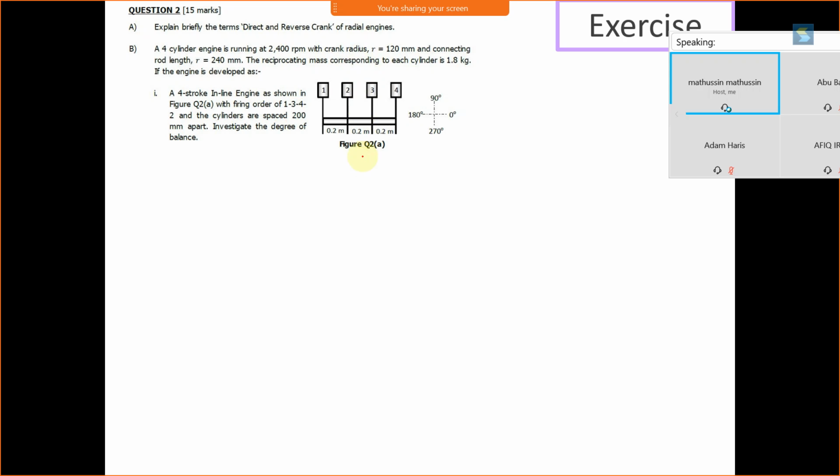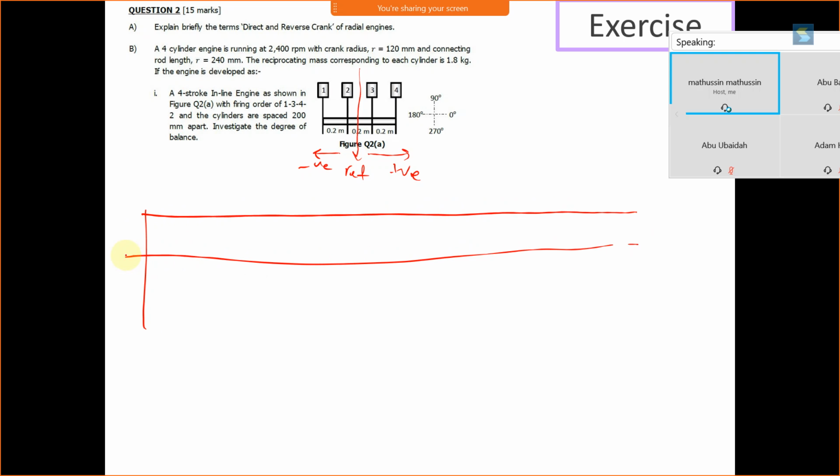Okay, so first step is you need to investigate the reference plane. Where is that? There must be symmetry or in middle of the plane. So there must be kat sini lah. Okay, this is our reference. So we assume that positive is to the right and negative to the left. Okay, 1342. So first is you need to tabulate your table. Why? Because basically we need to find the value of couple or moment. So just construct your table first.